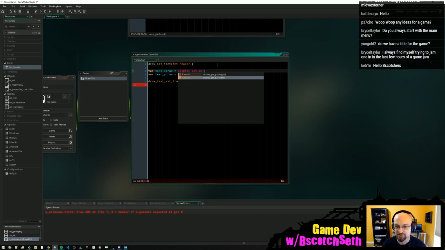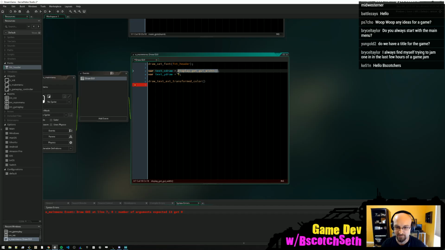There's display get GUI width and display get GUI height. And we're going to draw this halfway across the interface, and we'll actually draw this down from the top. So we'll say, maybe draw it like 200 pixels down or something. So we won't worry about this.